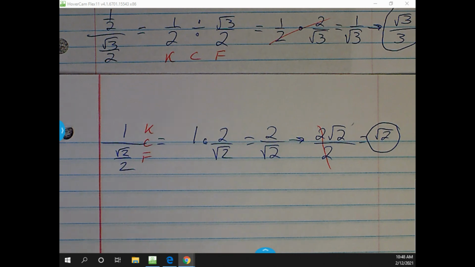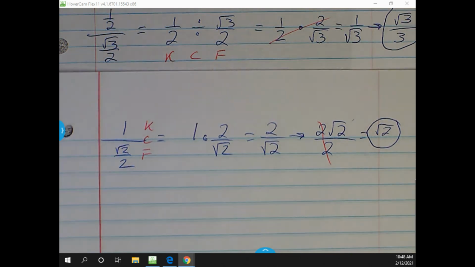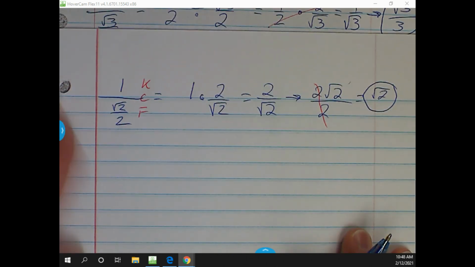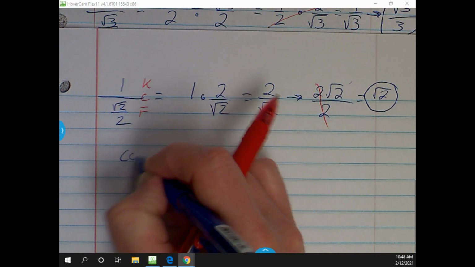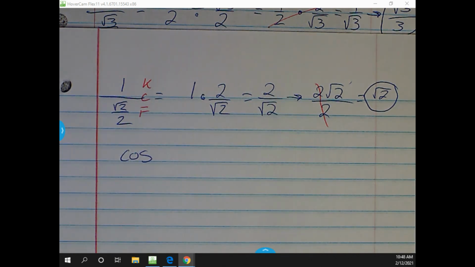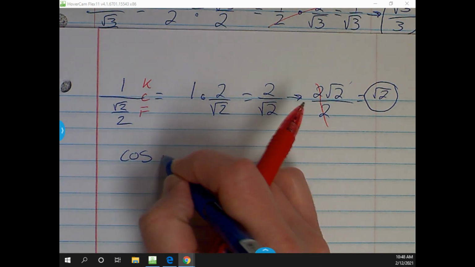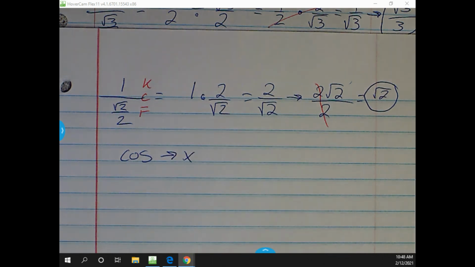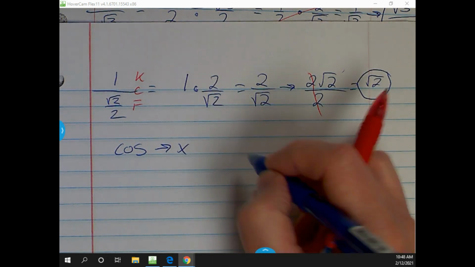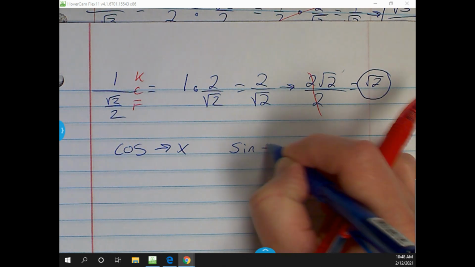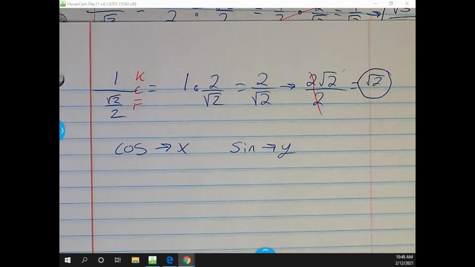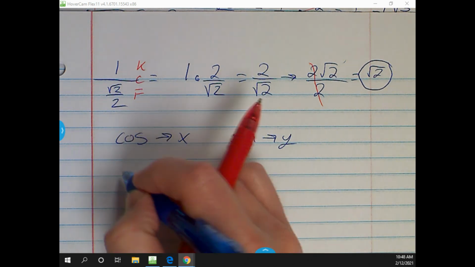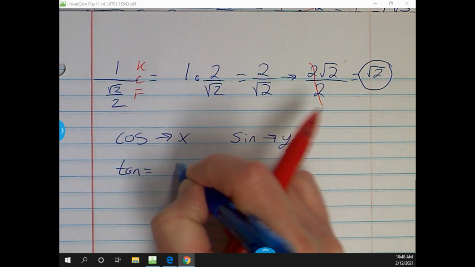Here's where we're going to come back to the worksheet that we've got with this. Now, if you want to, you can write this down underneath this one because this is where we're going to add in some new things here. So far, if you go back to yesterday, if you remember, we said that cosine was going to be the same thing as your x value when we're doing ordered pairs. Sine was going to be the y value. And we talked about it, but we didn't do anything with it. This is where we're actually going to do something with it today. Tangent, we said, was sine over cosine.